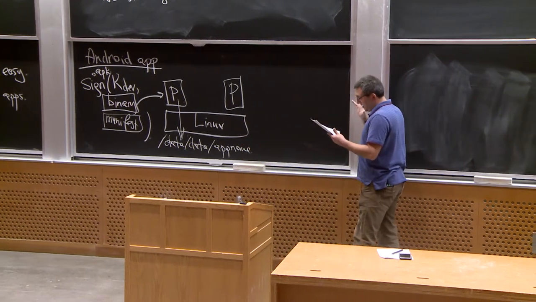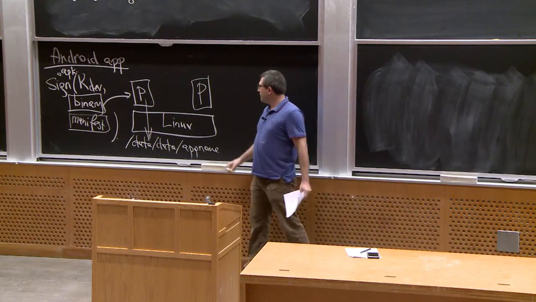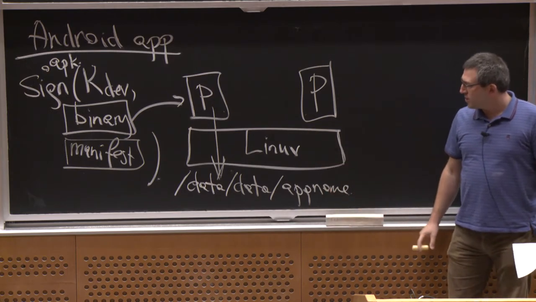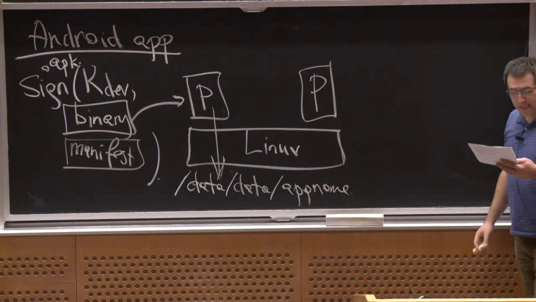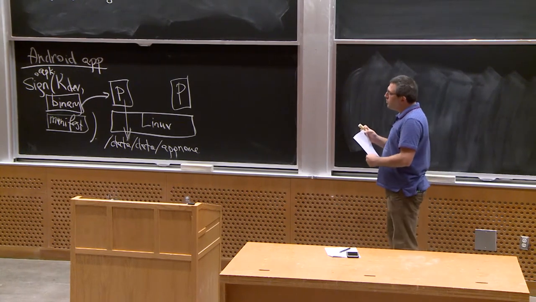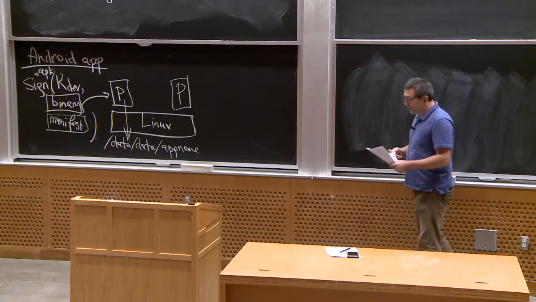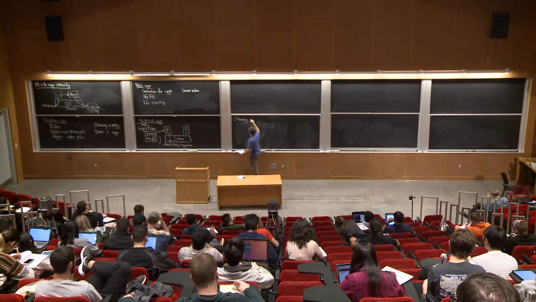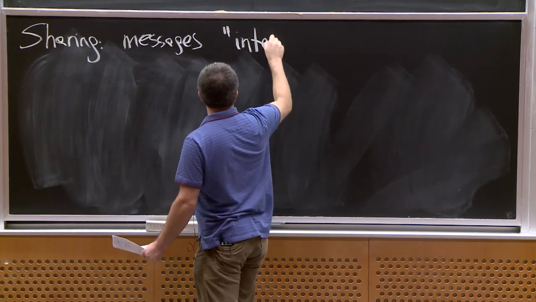All right, so that's the isolation story. There's a lot of mechanism. Actually, the paper goes to some reasonable length explaining how Android keeps these processes apart from one another. UIDs are the base plan. They have all kinds of sophisticated schemes using extensions in the Linux kernel like SELinux to provide stronger guarantees that these applications are indeed isolated from one another. But then the hard part, as we were talking about, comes from the fact that these applications do need to have some sharing. If we just had them isolated, it's good for security, but not as good for getting stuff done. So in order to do any kind of sharing in Android, we're going to need to send messages between applications that are called intents in Android terminology.